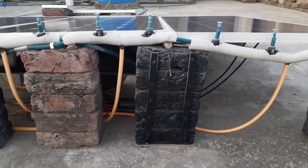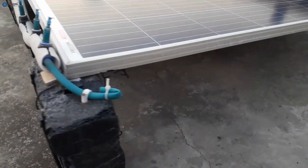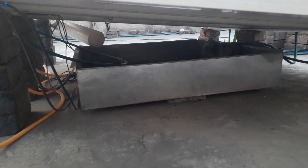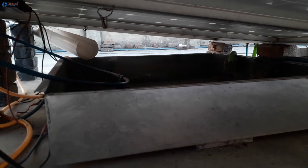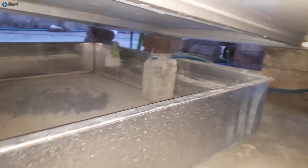Now it's time to see under the solar panels and find out more important things. This is the 90-liter water bucket placed under the solar panels, fully built with stainless steel. I also put some space under the water bucket for airflow. Inside the water bucket, we can see the water pump attached with two pipes. I have designed this system so it can run by itself, but it can also be operated manually.